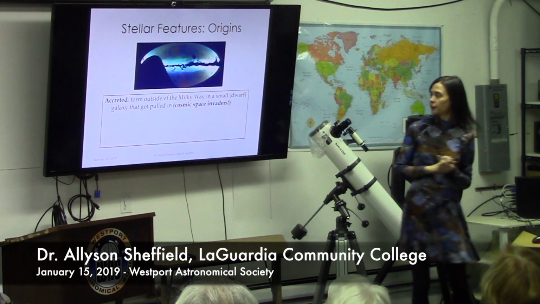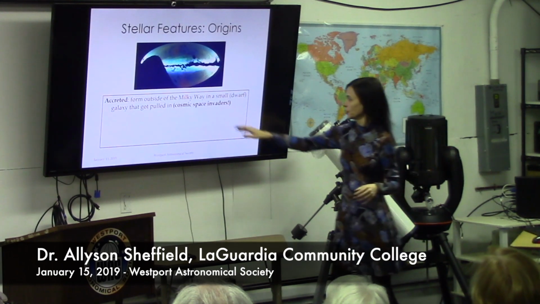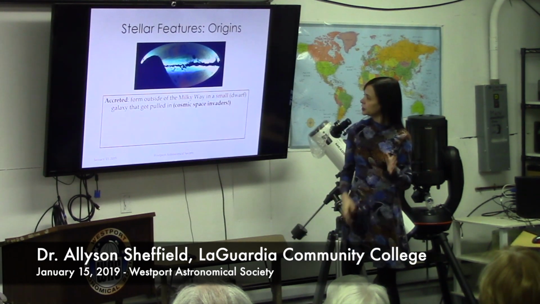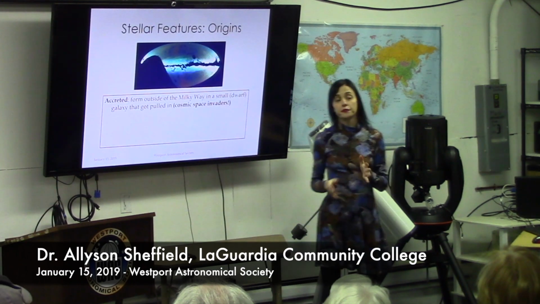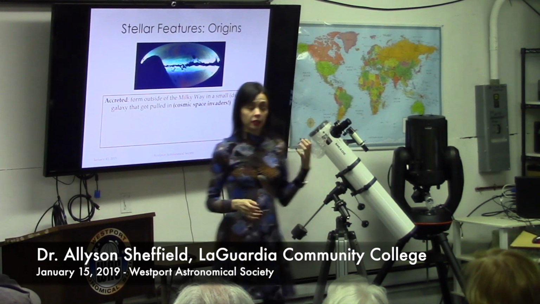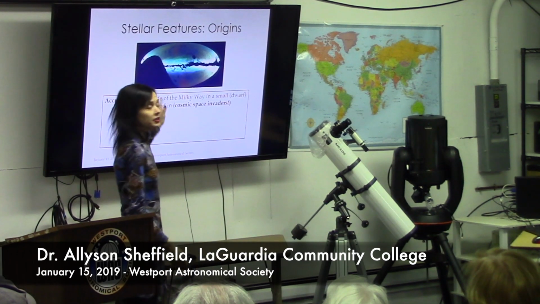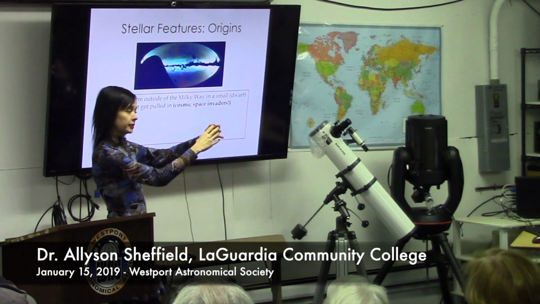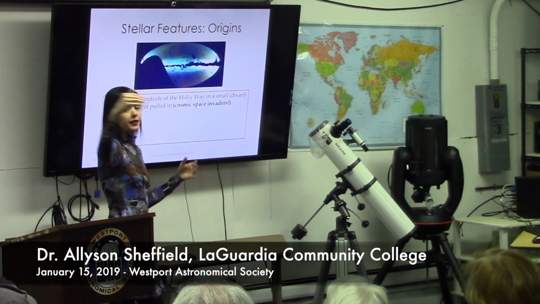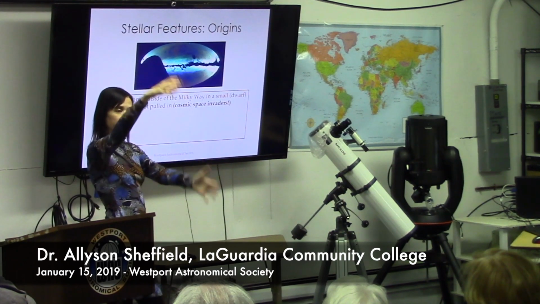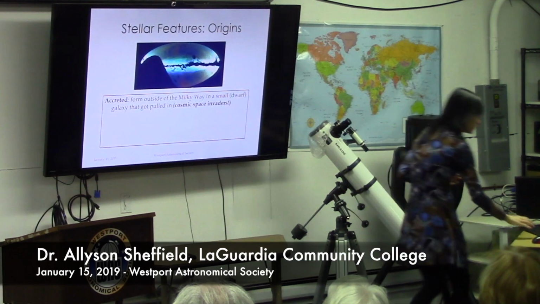Okay, so there are three possibilities, and really only two I'm going to focus on. So this is one of them that I'll focus on. The stars in these more diffuse clouds, they could be just like the streams. They could be accreted and formed outside the Milky Way in a satellite galaxy, pulled in, and then became part of the halo. Maybe based on the angle that it came in, you could have something more diffuse. So that's what I would call the cosmic space invaders.